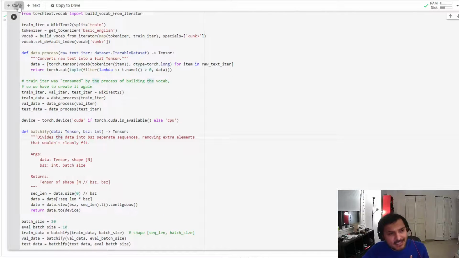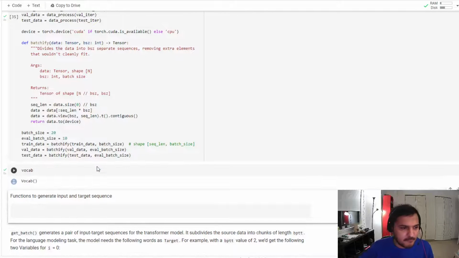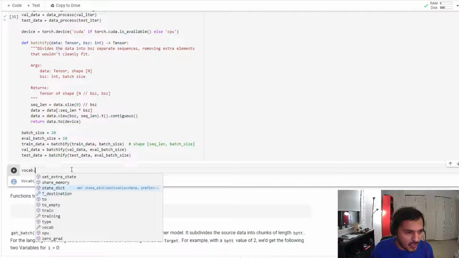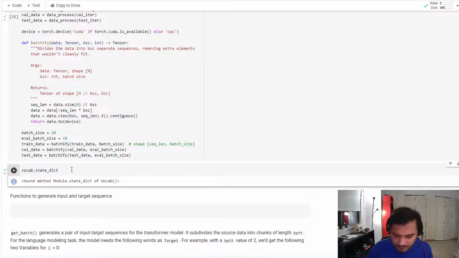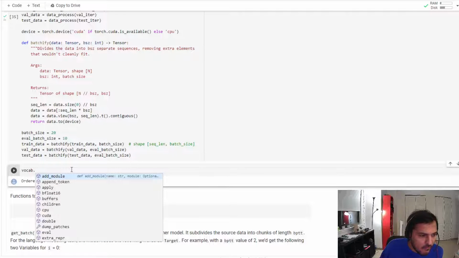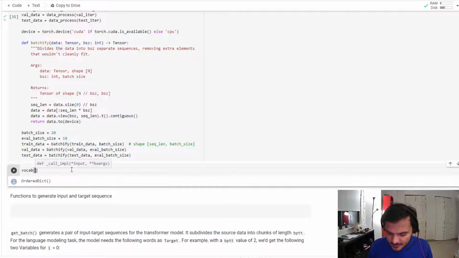Or rather, let me see it as well. Okay, so vocab is a module. Is there any way to see what my vocabulary is? It seems like it's a module, but let's see if I can use it as a function.